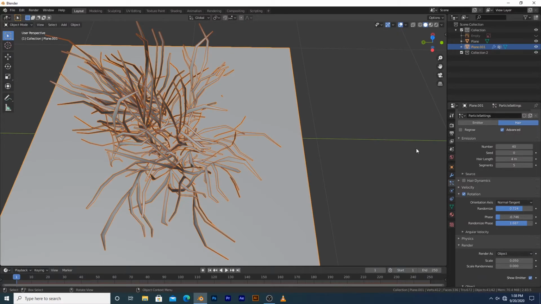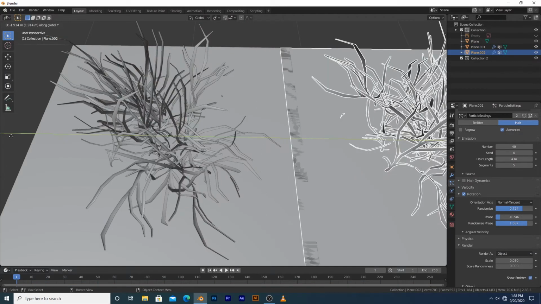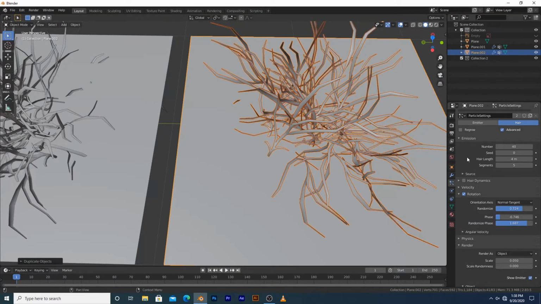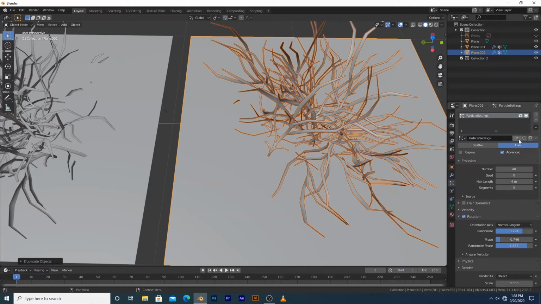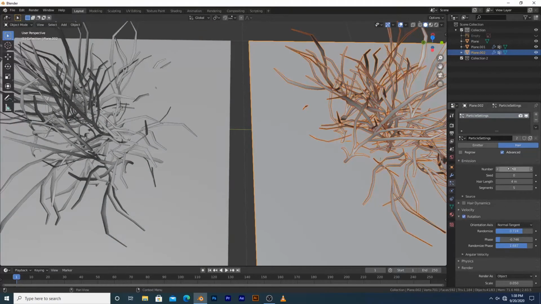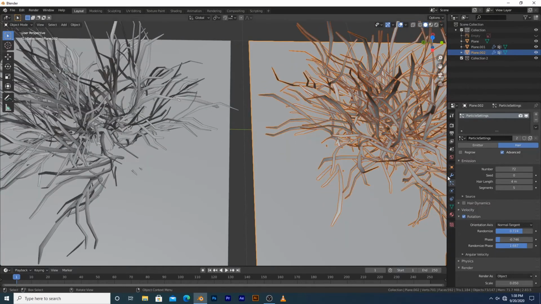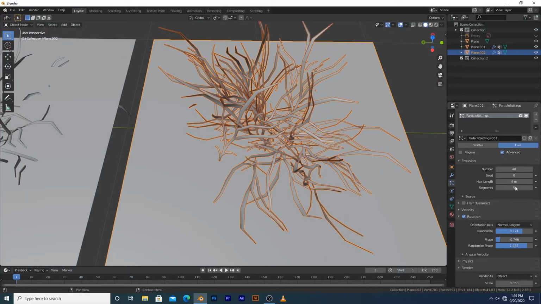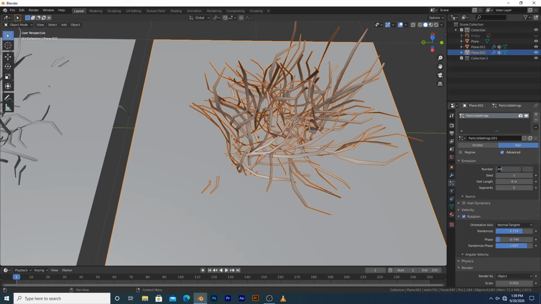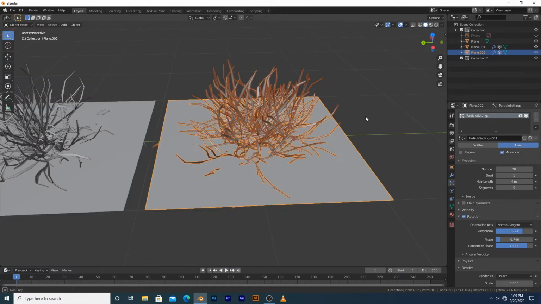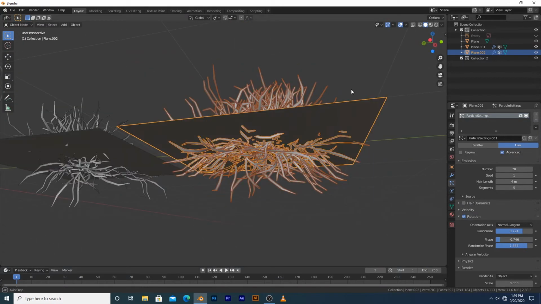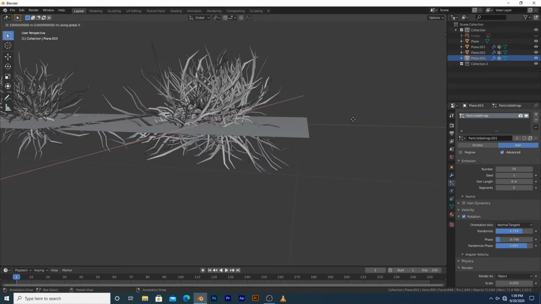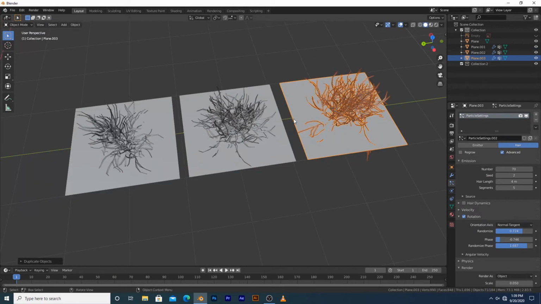And I'm gonna take this, Shift D, move it over into the X, and before you change anything here, you're gonna need to press this 2 icon, because okay, wait, let me undo that and let me show you something. If you change this over here, it's also gonna change the one next to it. So you're gonna need to press this 2 icon before you change anything. And I'm just gonna change the seed, and I'm gonna add some more particles. For this one, I'm gonna add 70. Yes, and basically you're just gonna make some variations to this, and I think this should be okay for us.